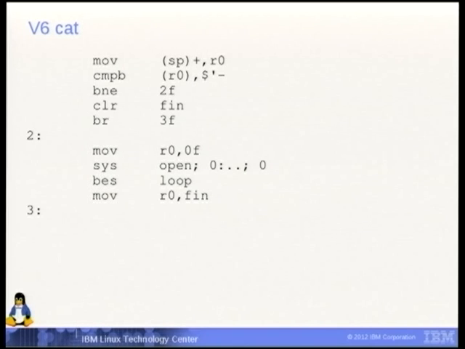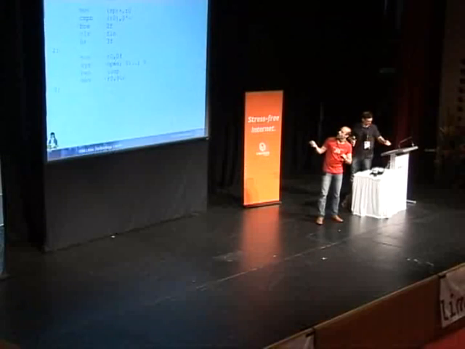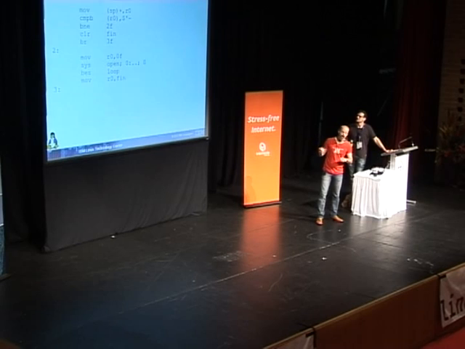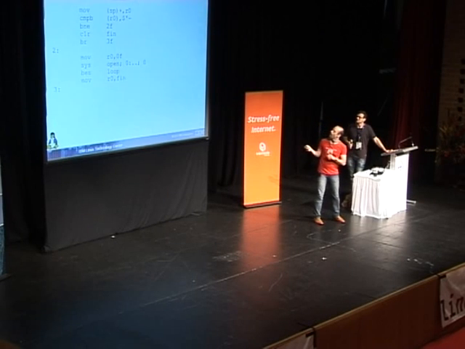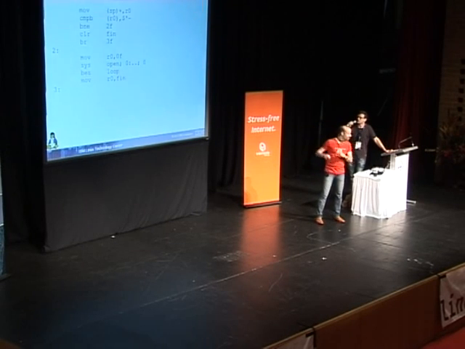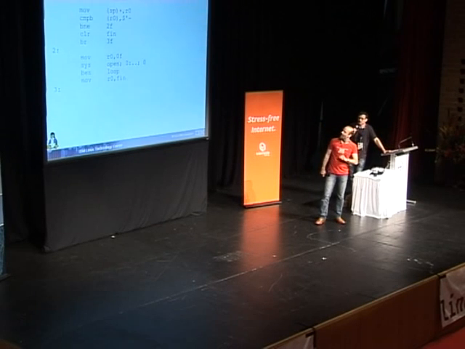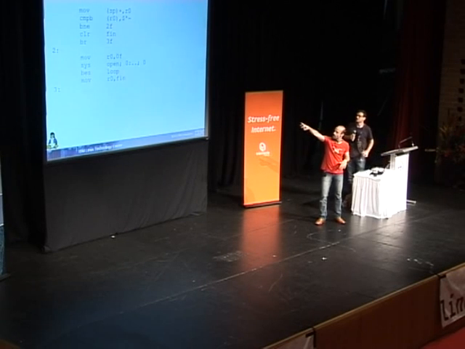The PDP-11 had a lot of dereference this, like load from this register and increment the register pre and post, and stuff like that. So this is the code that does the command line argument processing. It pops off the stack into R0, then looks at the first character of R0. Is it a dash? So does that compare? Remember this compare, it's going to be important later. Now, if it's not equal to dash, then it jumps 2 forward, to that 2 label there.